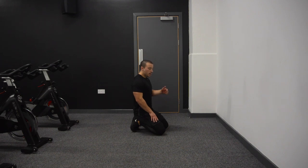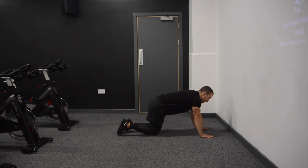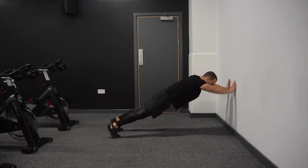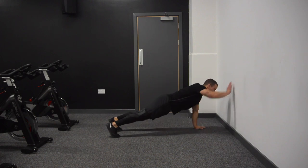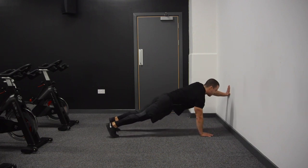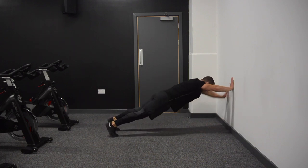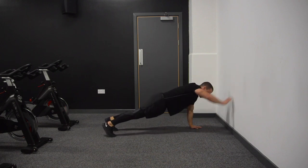I'm gonna call this a walking wall plank, best way to describe it. So, press up position, you wanna be about a foot away from it. In 3, 2, 1, let's go. 15 seconds, change the arm, let's change direction. 10, 9, 8, 7, 6, 5, 4, 3, 2, 1, and rest.